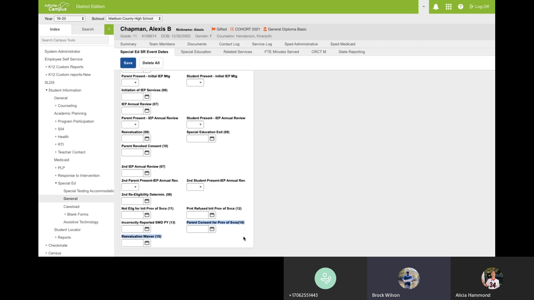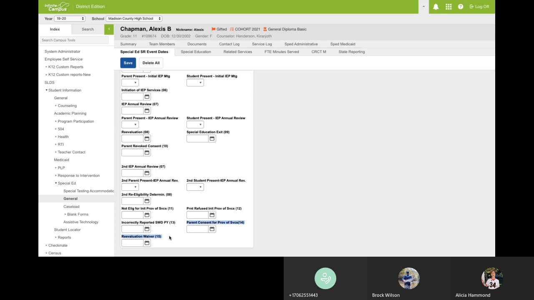We have added at the bottom the 2 new event codes for this year, Event 14 and Event 15. If you're using our campus special ed, these 2 dates are not going to report from any field in an IEP or an eligibility this year. There are some changes that many of you saw at Interchange that's coming to a new version of the special ed IEP.